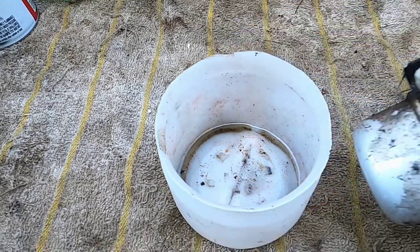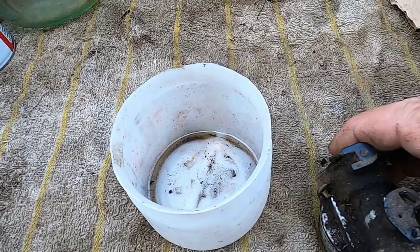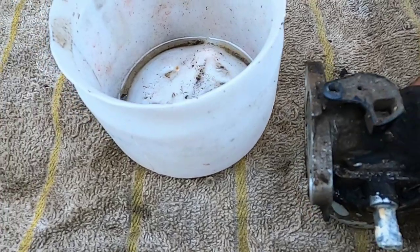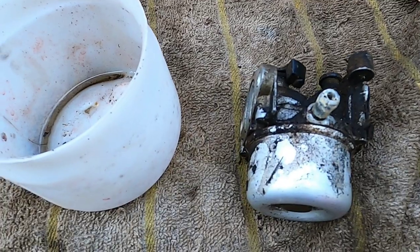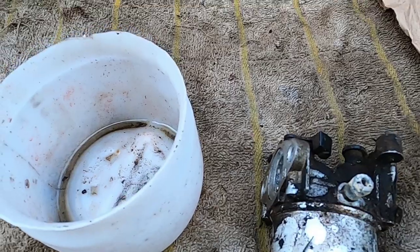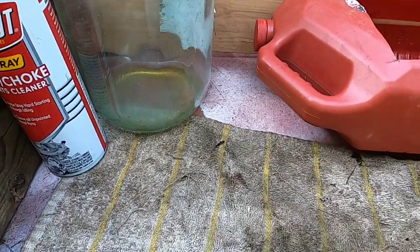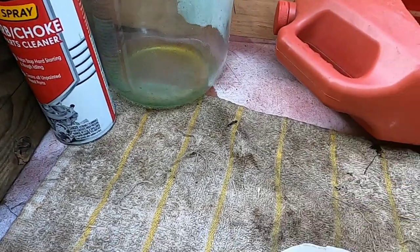I'm at the table and out of the sun and this is what this carb looks like on the outside. Before I crack it open I'm going to clean all this off. As I mentioned in other videos, you want to clean this off — no point in opening this up to clean it out and having all this debris fall in. That's what I save this old gas for; when I pull stale gas out of a mower I put it in a container and use it for this. Then I use carb cleaner to clean the inside.